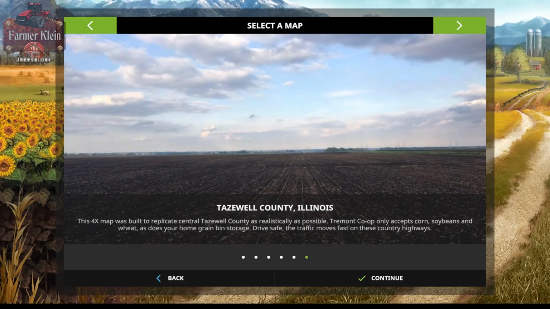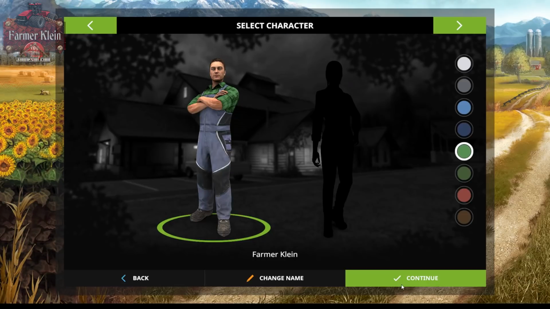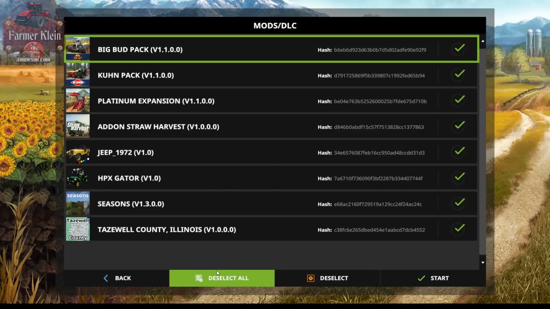And I would actually recommend not selecting any other geos because of the limitation on your sell point only accepting corn, soybeans, and wheat. If you do any other geo and you plant canola, for example, you're going to be stuck with it. You can't use it unless, I guess, you feed it to the pigs. Let's go ahead and jump on in.